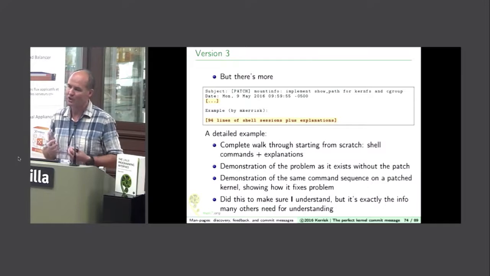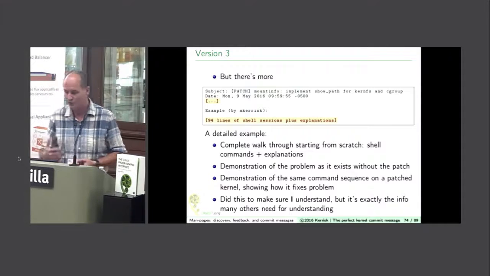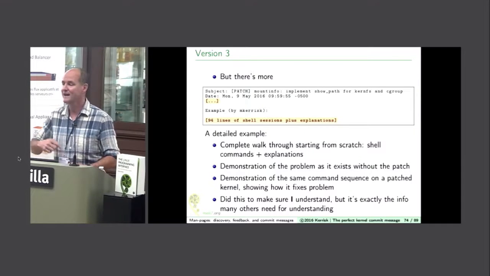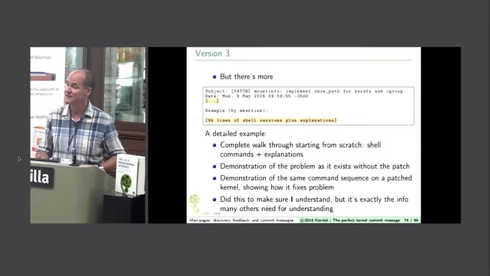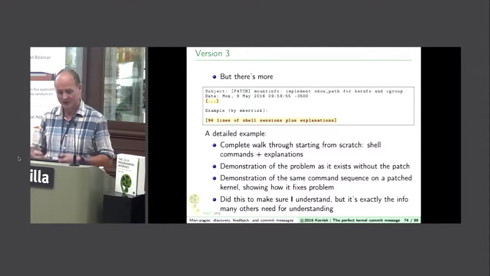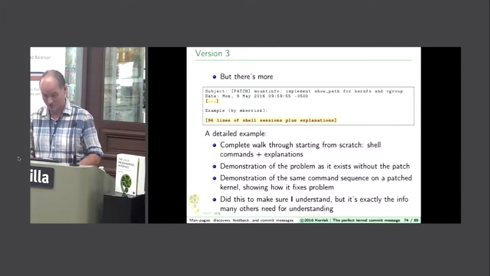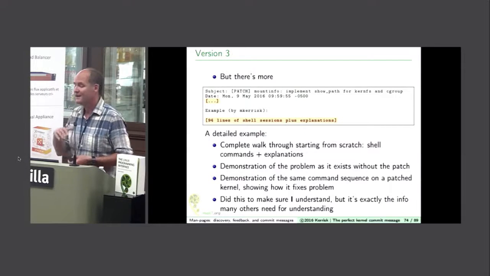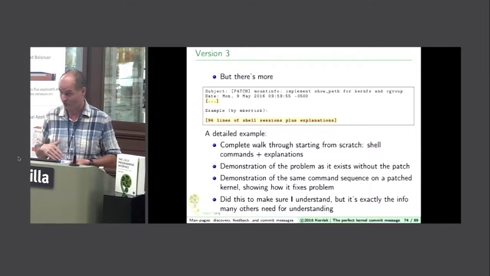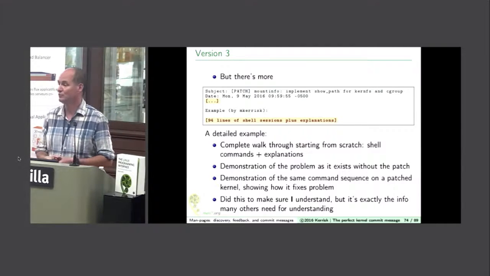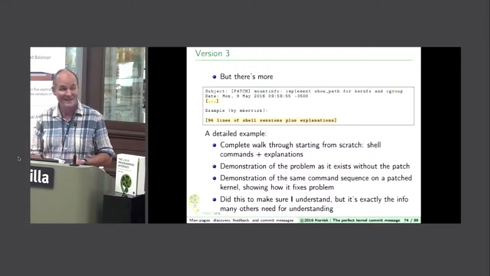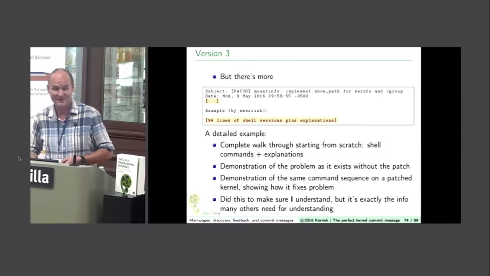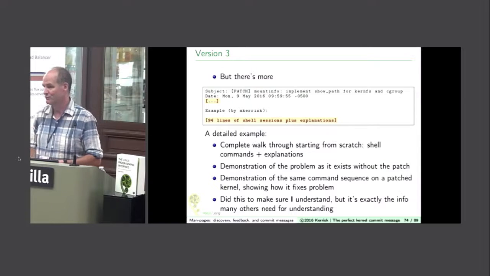Because I wanted to make sure I really understood it. And so the walkthrough consisted of me taking an unpatched kernel, demonstrating the problem, and then taking a patched kernel and doing the same steps to see what the change was. Putting all of that into a long message, 94 lines, and then Serge turned around and put that into the commit message. And now anyone who actually took a look at this commit message, they get a really full picture of what's going on. And it actually starts to get really easy for them to try and reproduce what you're doing, perhaps think a bit more about what you're doing, and critique it, make suggestions for improvements.